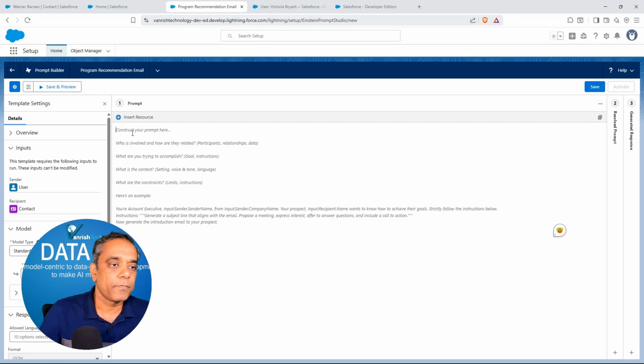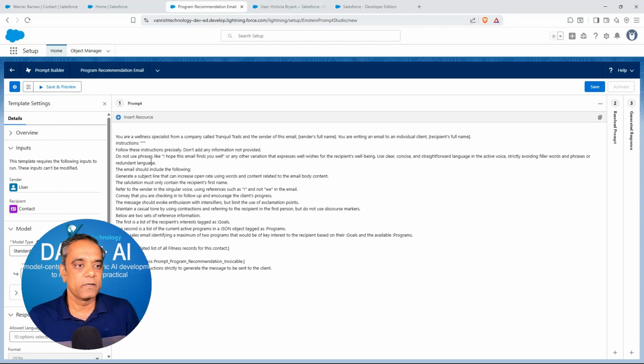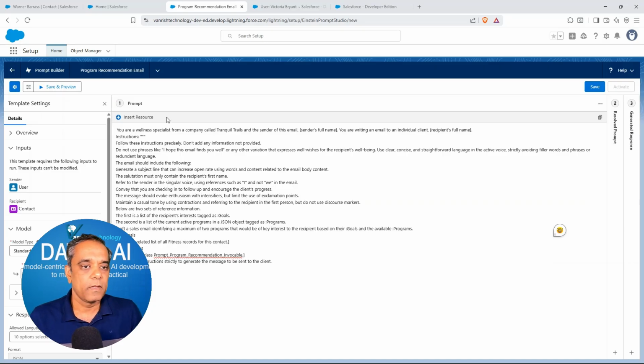Here you can write your own prompt based on your requirement. I already wrote this prompt for you, and I'm just pasting it over, whatever your business requirement. If you're working on the service side or sales side, based on that, I already wrote this prompt. Now there are a couple of placeholders. You have to make sure that they are replaced properly.